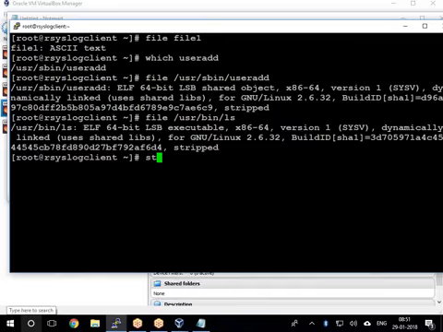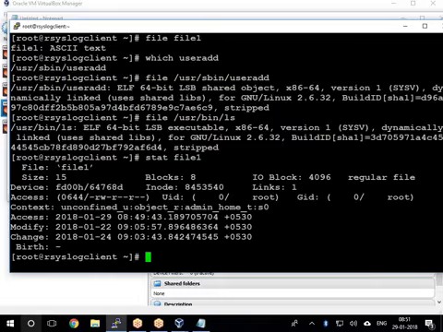So we have stat also. I think we already discussed it in the touch command. Look at stat. We can see the file or file system statistics. So stat file name.